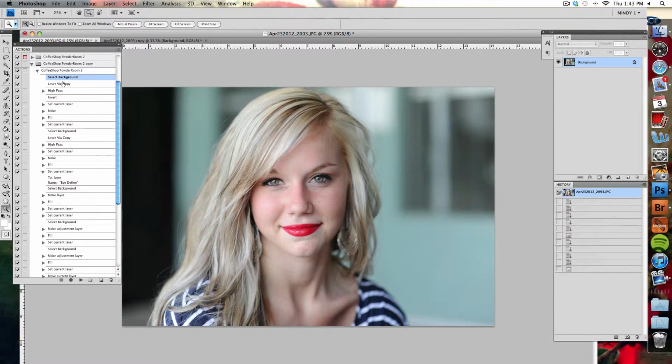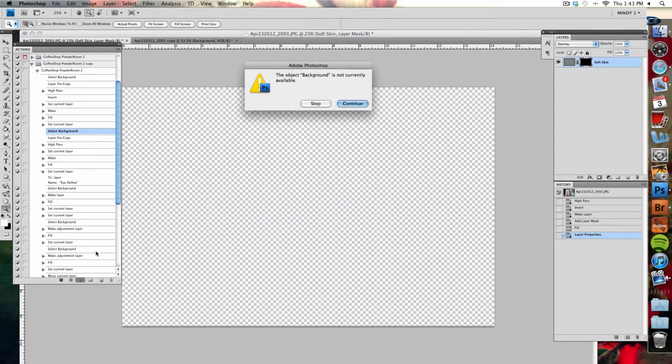But one thing that you can do is, for this action, for example, if you just go down a little ways and start somewhere else, then it'll start the action and it will have a warning dialog, but then you have time for it to stop and you can see, okay, we went from high pass to the select background, and what happened is we got the soft skin layer. So we know that we want to keep that if what we're trying to do is only have the soft skin layer left. So we just say, okay, so that's kept, and then we'll continue and see what happens next.